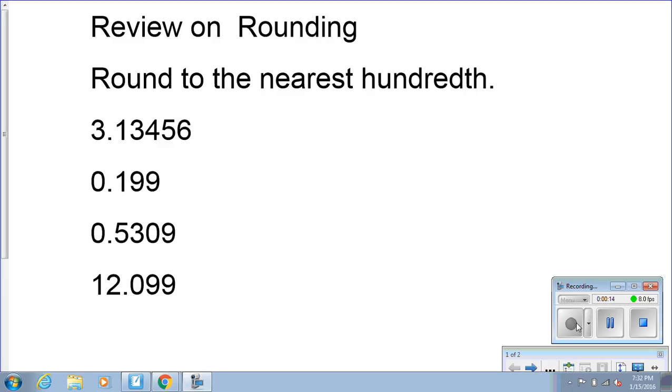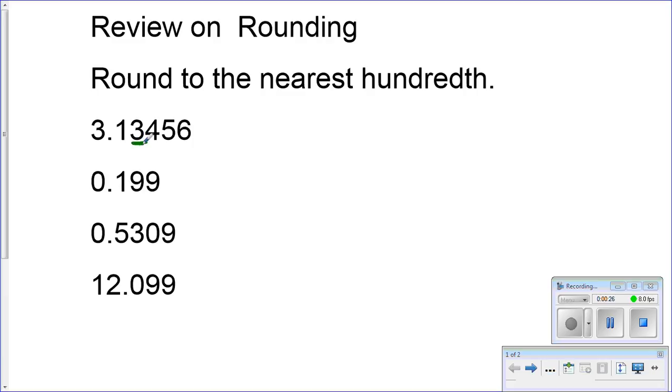So let's go ahead and look at these few decimal numbers, and we want to round each of them to the nearest hundredth. So initially we need to look at the digit in our hundredths place. In this example, my 3 is in my hundredths place. And the more important digit is the next place value to the right, the thousandths place. This digit is important because it determines whether my hundredths place digit is going to stay a 3 or if it's going to round up 1, which in this case would be to a 4.